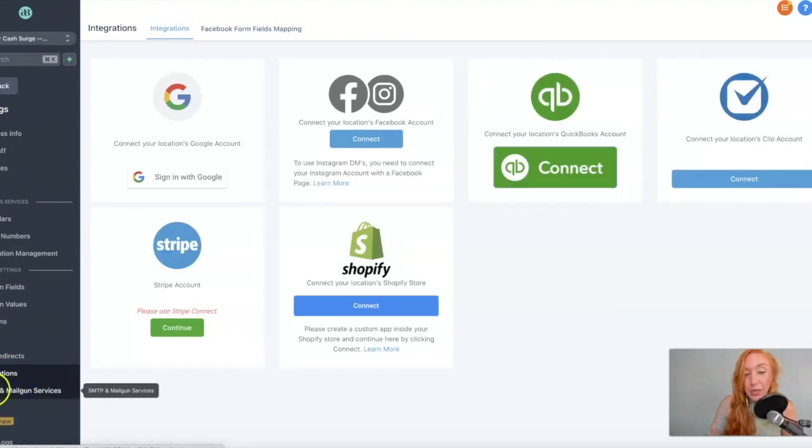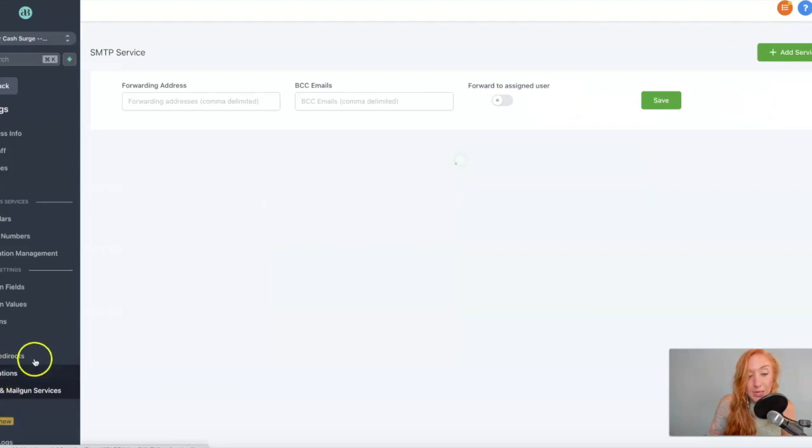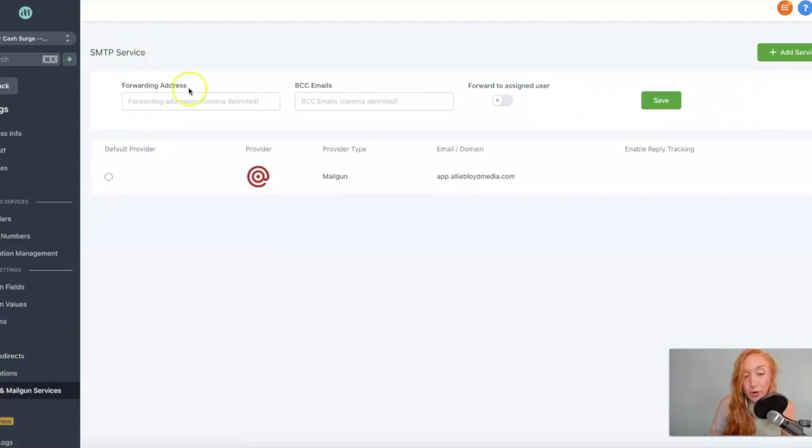Finally, we will take a look at some of the last options in settings, one of which will be the SMTP and Mailgun services. This is what will be used to deliver the emails to and from within this account. There are additional steps that need to be taken to connect this. So once you do this setup, everything happens within this system. You don't really have to log into your Mailgun account, but it is the process that allows those emails to be delivered back and forth. So you do definitely need to have an SMTP service or Mailgun directly set up in this account, but use the other videos to follow along for that.